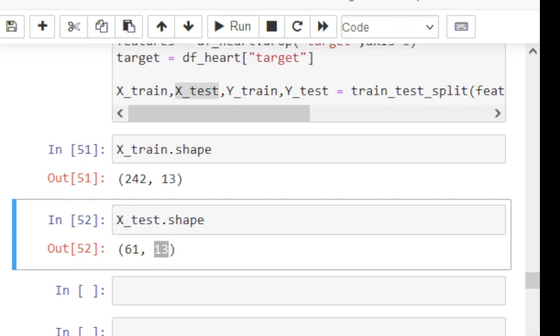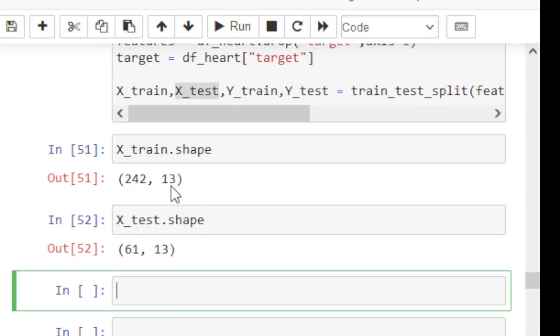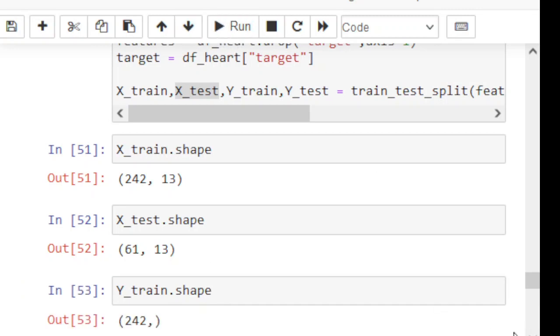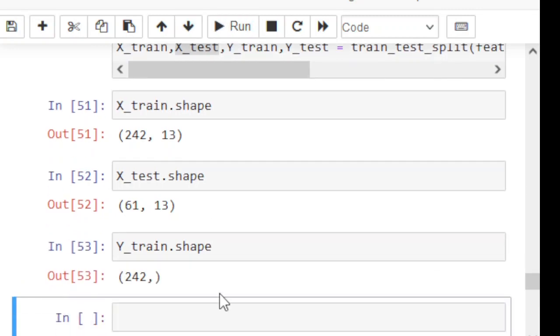Okay, similarly, if we want to know the Y training shape, this is basically the X training. Again, 242. Keep in mind X contains features and Y contains the target value, the target label or the class label.